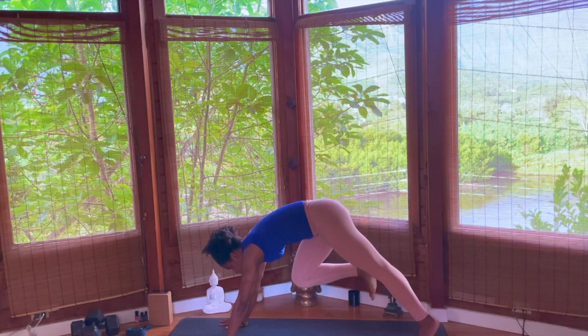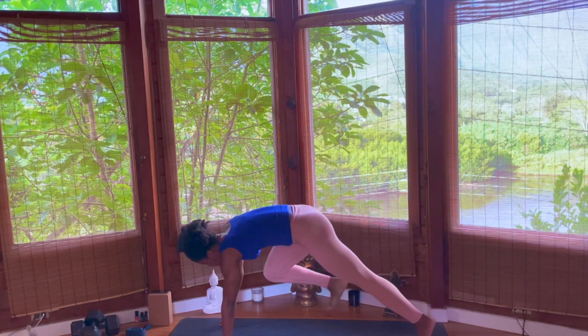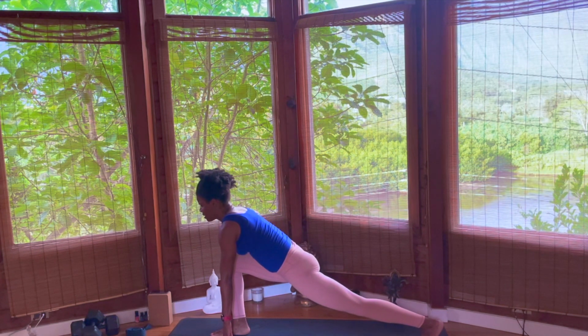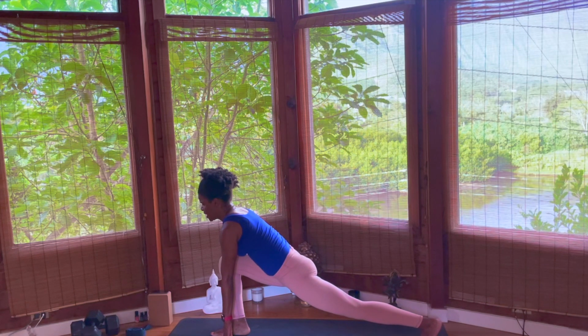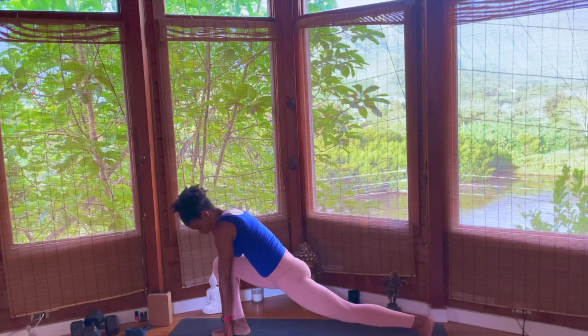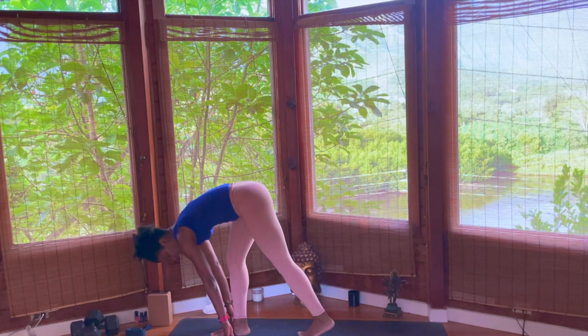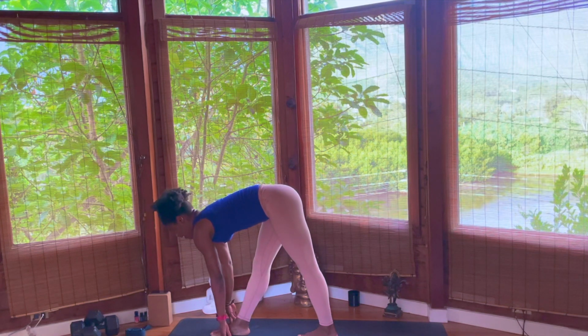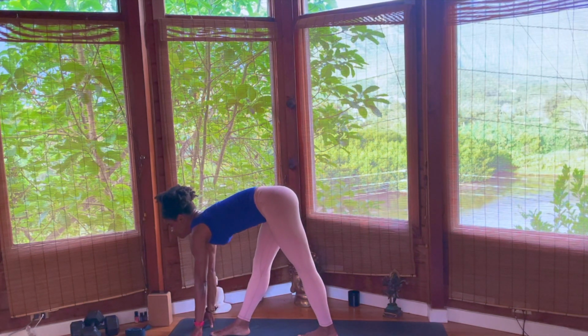Look between the hand with intention. Place that right foot in between the hand. First, find that length. Lengthen the spine. Shoulder away from the ears. And step the left leg halfway in for pyramid pose on this side. Again, first look forward to lengthen. Take all the time you need.